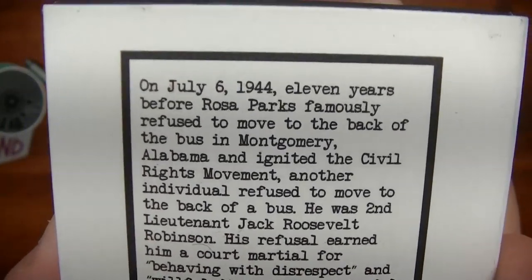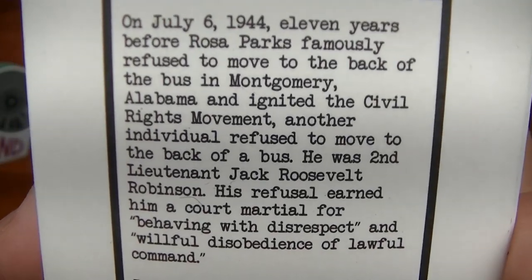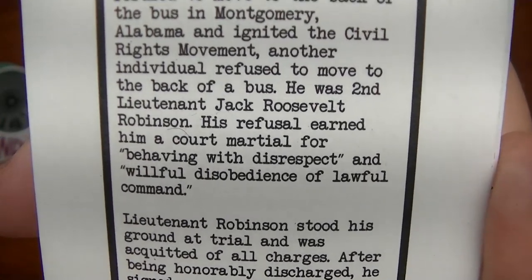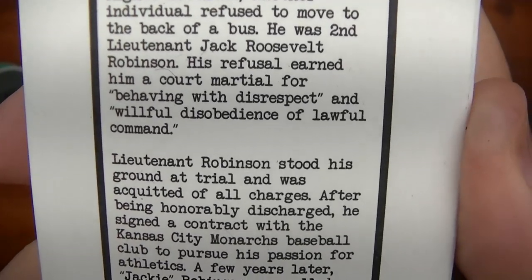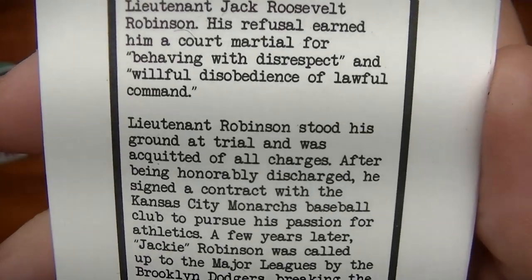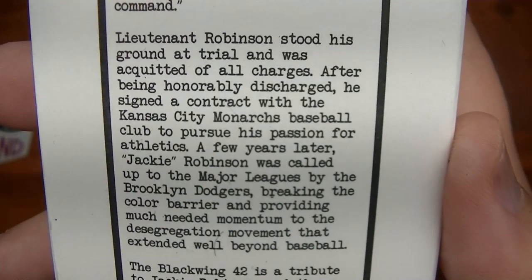On July 6, 1944, 11 years before Rosa Parks famously refused to move to the back of the bus in Montgomery, Alabama, ignited the civil rights movement, another individual refused to move to the back of the bus. He was Second Lieutenant Jack Roosevelt Robinson. His refusal earned him a court-martial for behaving with disrespect and willful disobedience of lawful command. Lieutenant Robinson stood his ground at trial and was acquitted of all charges.